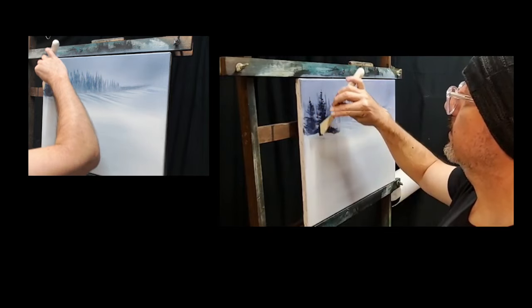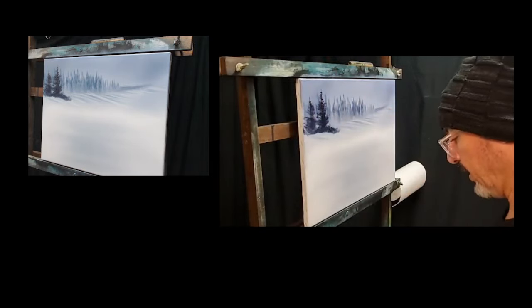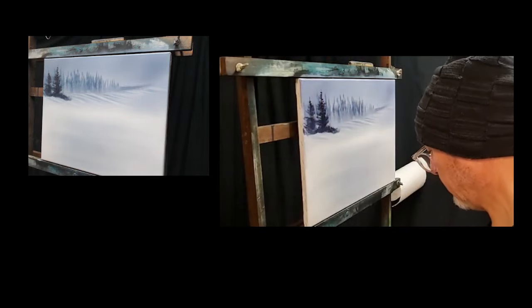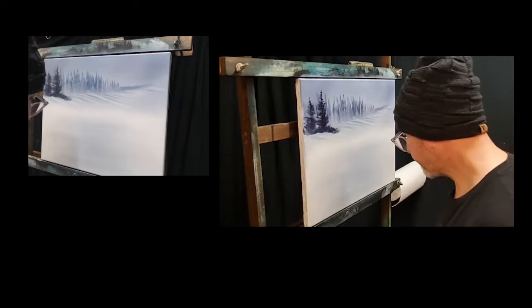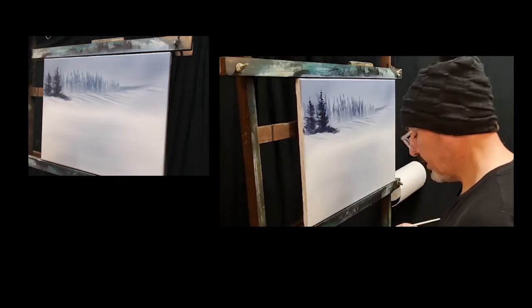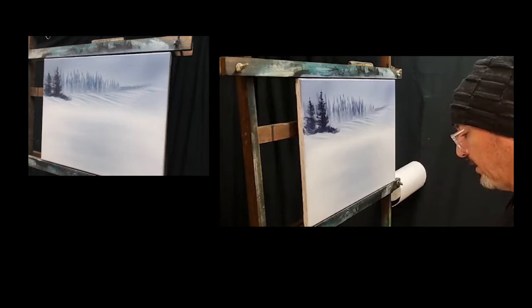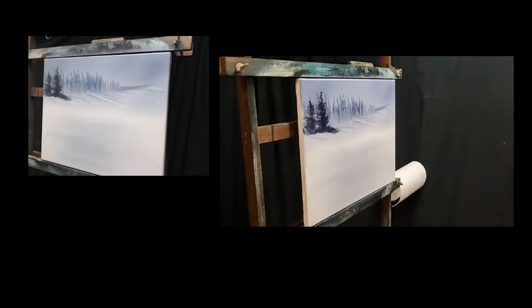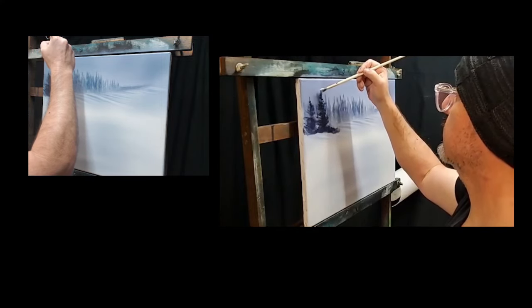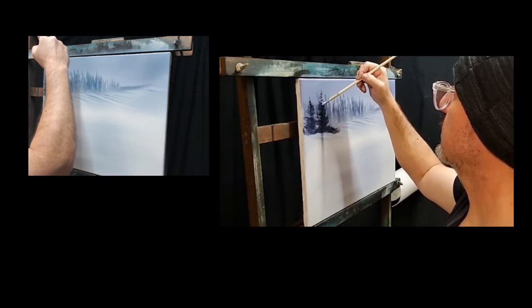We just sneak some of that in, just a couple of extra tree trunk kind of things, or little tree boys or girls hiding off over there. You know what might be here? They might have some snow on those branches. So let's grab some titanium white. This is that other number three brush that I got. Did some highlights on. I don't want it stark white. I just want it to be a lighter lavender. So let's just go in, do these just ever so gently. Just touch, just touch. Just a little bit.